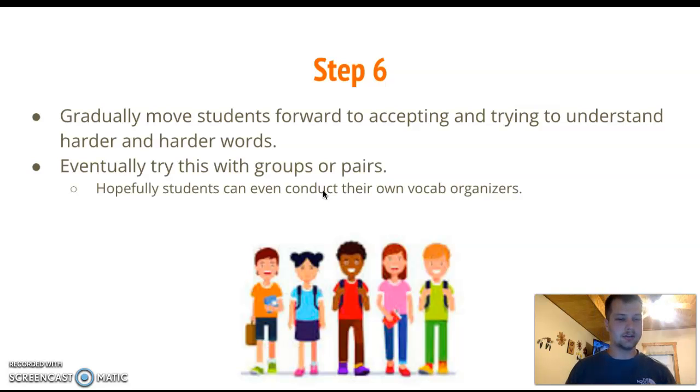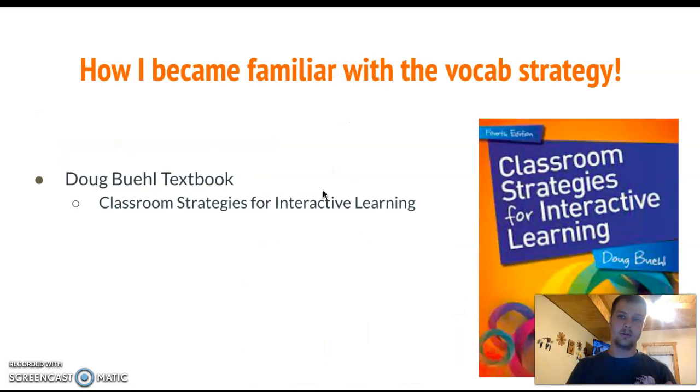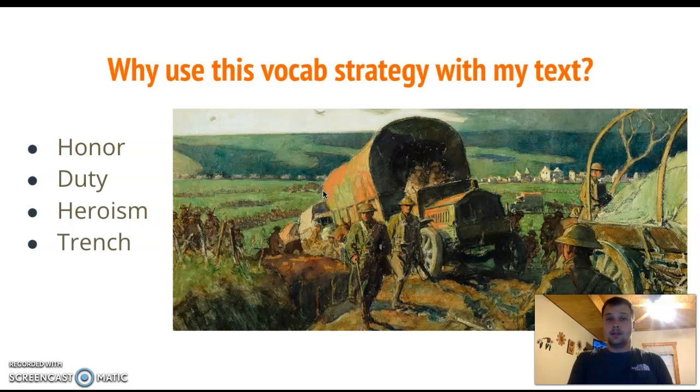As a teacher, you've got to use this one all the time, and it helps them explain everything and understand it a little bit better. How I became familiar with this vocab strategy: I found it in the Buell textbook that we're using in class. Why use a vocab strategy with my text?